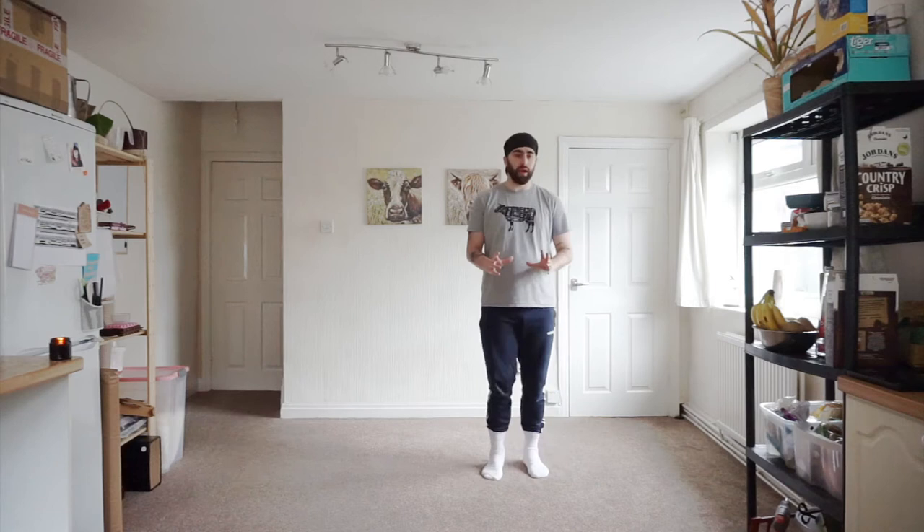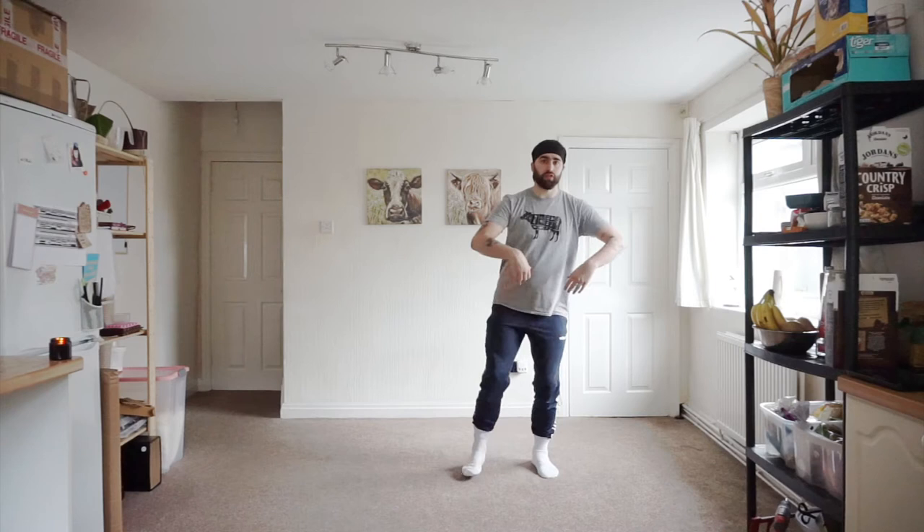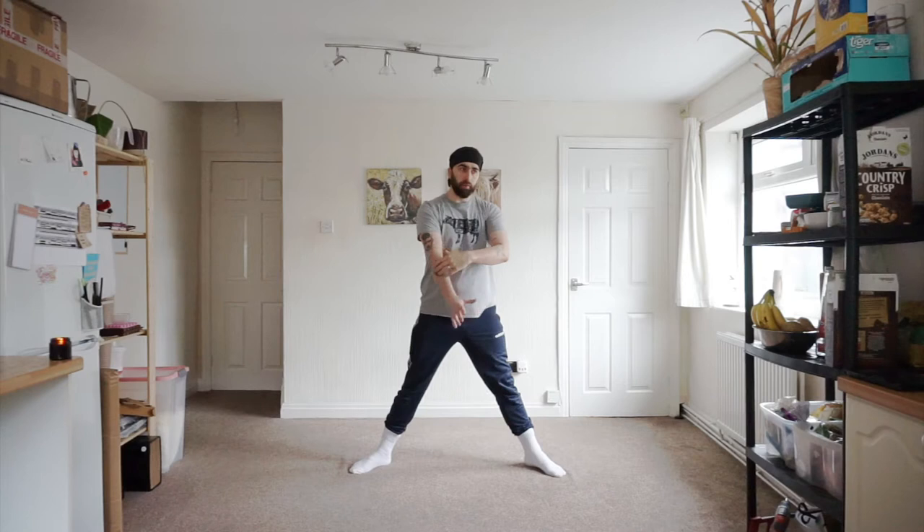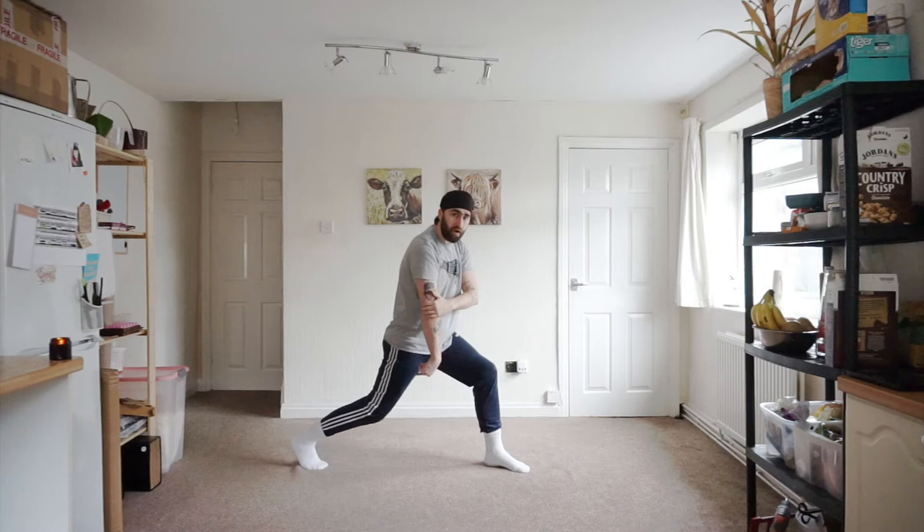This routine is going to start center. Find your space, whether it's in your studio or at home — find center, then step over to the left. That will be your starting position so you've got room to travel. Feet shoulder-width apart, shoulders relaxed, head down. Music comes in: five, six, seven, eight. Step onto the right foot and throw your hands to the right-hand side.